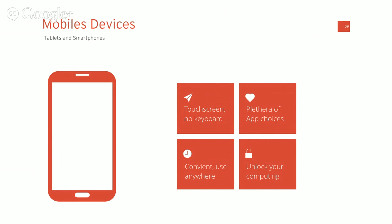And of course, unlock your computing, same type of thing. Now you're no longer stuck working on applications that are made for desktop use. There are similar solutions for your iPhone or your Android phone or your iPad. There are a lot of apps that I use that have cross-platform. What that means is there's a desktop or laptop app and a smartphone app. One such app, and Rich loves it, is Evernote. You take notes on your phone or your iPad, and then they sync up with your computer.